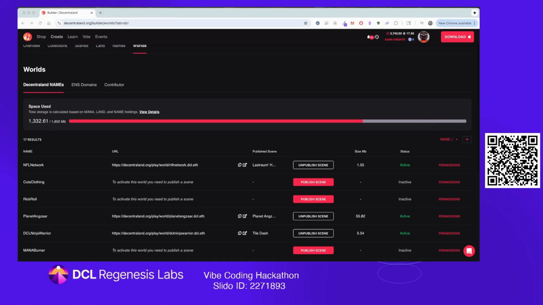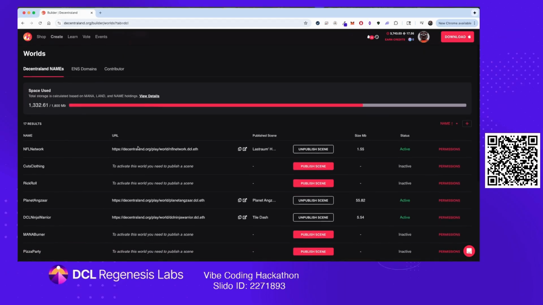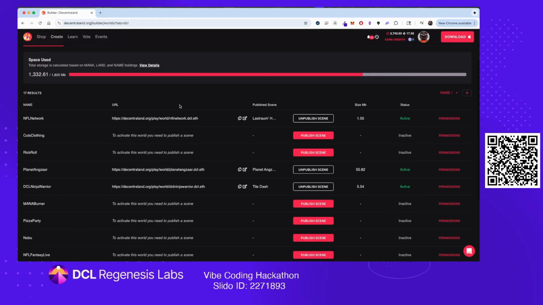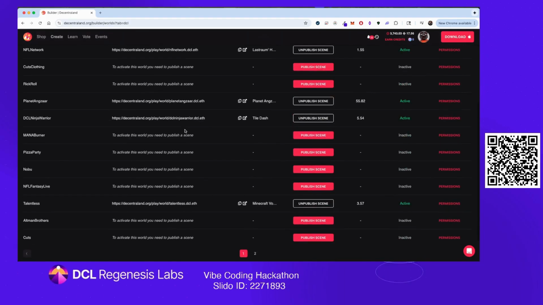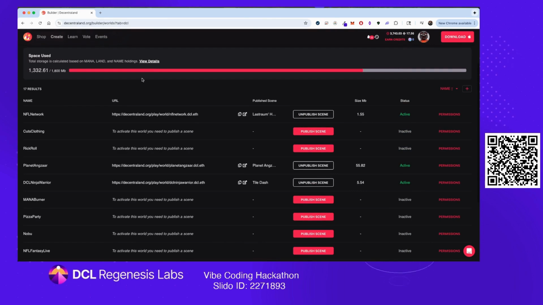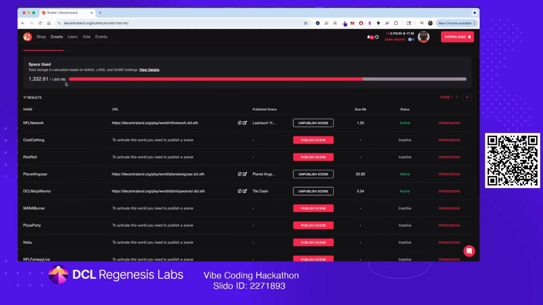Okay, so a couple questions. Do storages stack for use in only one of your worlds? Yeah, so I'll answer that question. Somebody asked, do storages stack for one world? And absolutely. What I just showed you in the Lastraum world, you'll notice here in the link that I put in the documentation, the different scene sizes, okay? So if you notice, I've got 1,800 megabytes because I have 17 names and some mana.